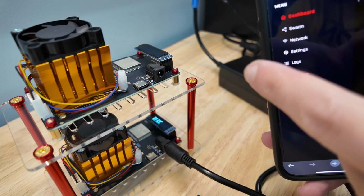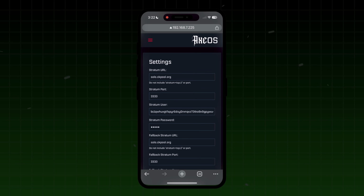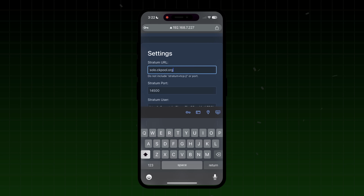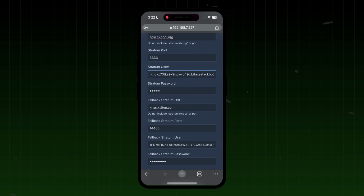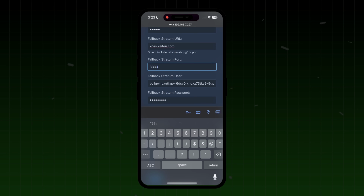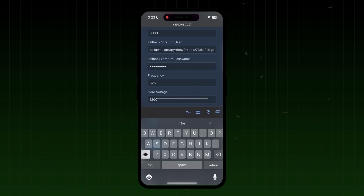So I already have another Bitaxe running here. Right, so I'm clicking on this, I'm clicking on settings, and then I'll get my mining pool information. So I'll take that and I'll copy that, and then I'll flip over here, I'll paste it. Port is, I don't need to copy it, it's 3333. Then I'll paste in my Bitcoin address, dot worker name, Bitaxe stack bot. That ain't much, but it's honest work. And then I'll copy this again, and I'll put it in here as my backup as well. This is temporary. I will come back here and update a different solo pool, like public pool or something, as my backup.